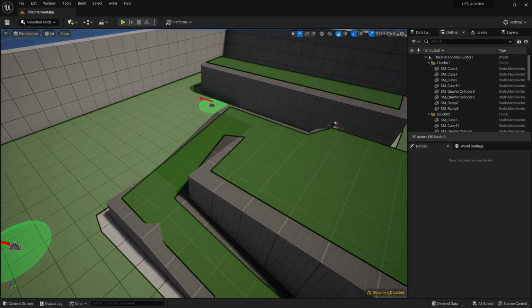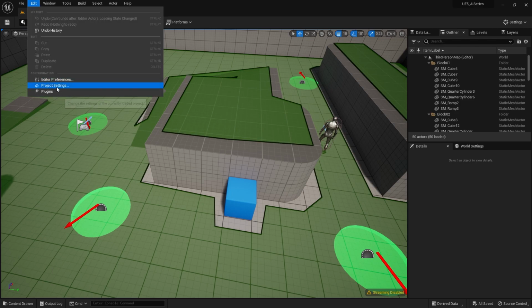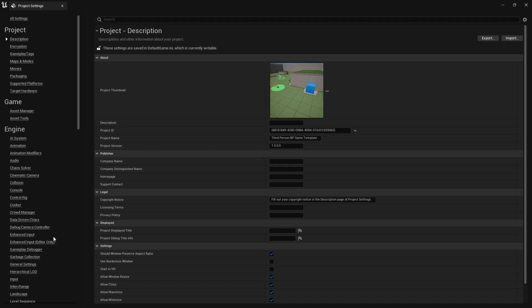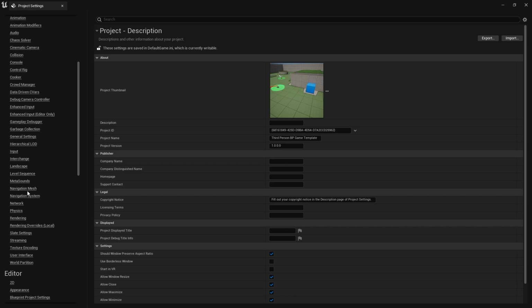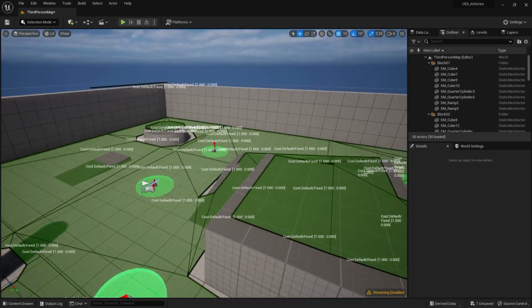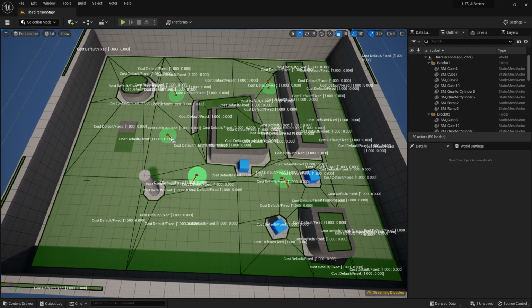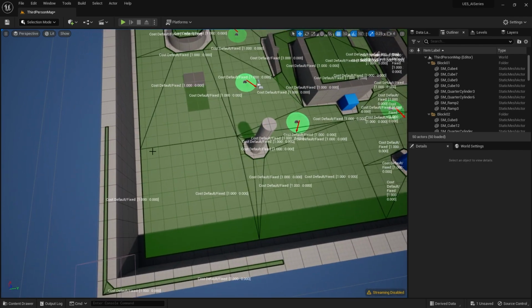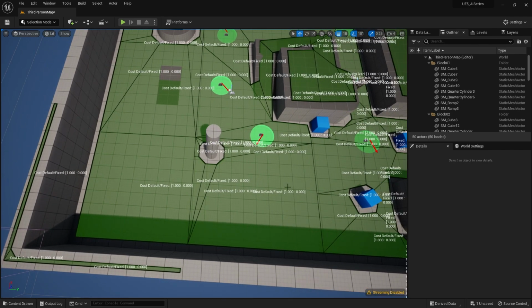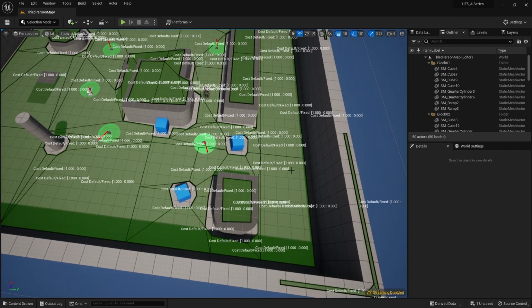Now, the way it does this is that this Nav Mesh is actually split up into a load of little grids. And we can actually preview this in our project settings. We can turn this on. If I go down to Nav Mesh here, I can draw the poly edges and also show the poly costs as well. You can see here how this works. Obviously, we've got a lot of objects in our scene here breaking up the grid, but hopefully you can see that grid working here. We've got a big grid here with nothing in it, and then we can see how it gets divided up as each object is added to each grid.